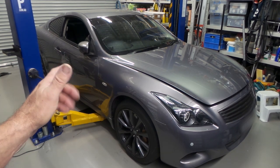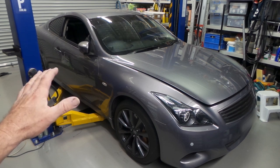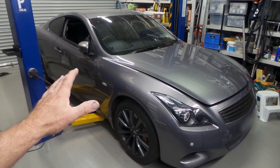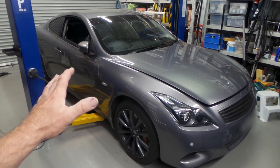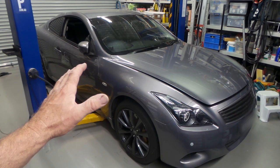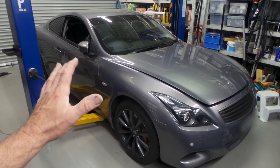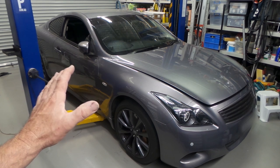Welcome back to the Aussie Shed for part two of upgrading the fuel system in my early G37 370 GT with a 350Z style fuel canister, fitted with an Aeromotive 340 pump and fuel return system. We've modified the canister to accept the pump and added an inlet for fuel return. In this episode we'll cover hose routing, fuel pressure regulator positioning, and wiring in a relay kit to address the factory wiring being undersized for a high-power pump.